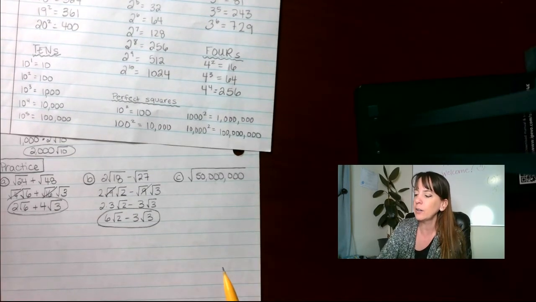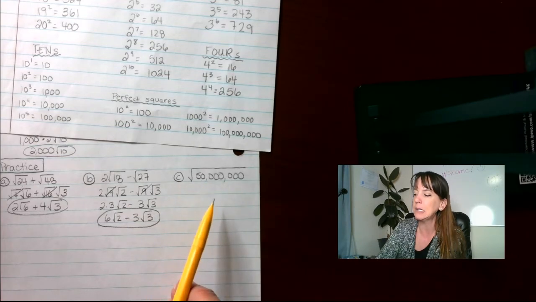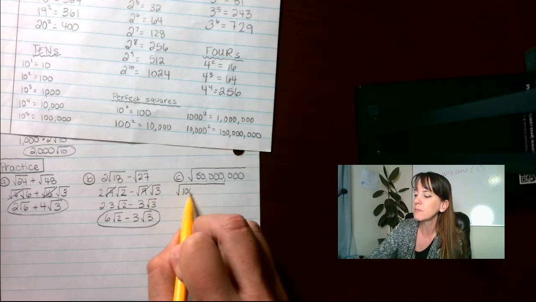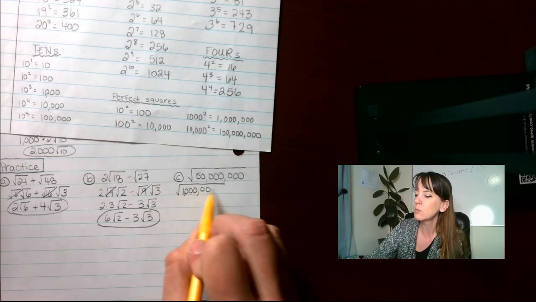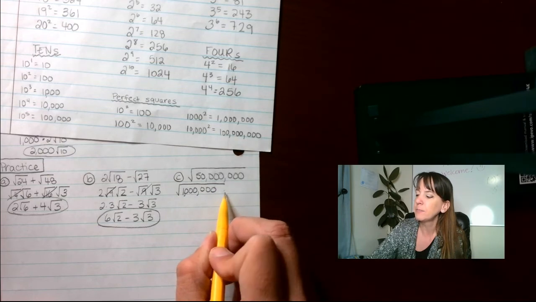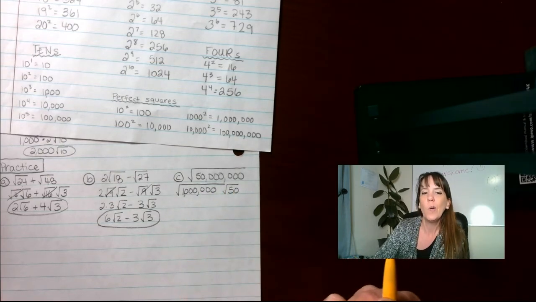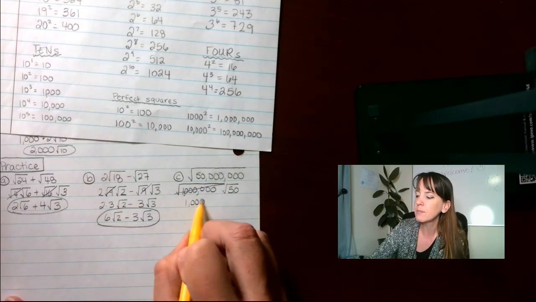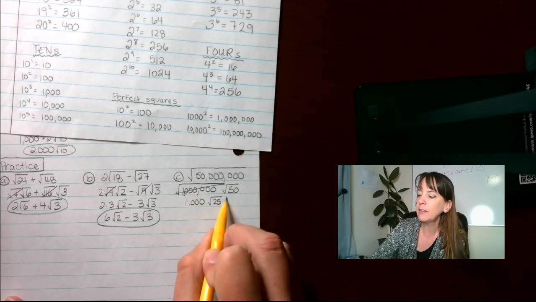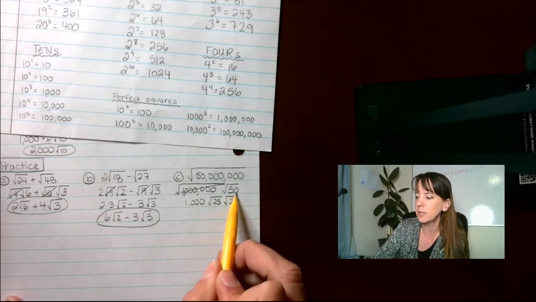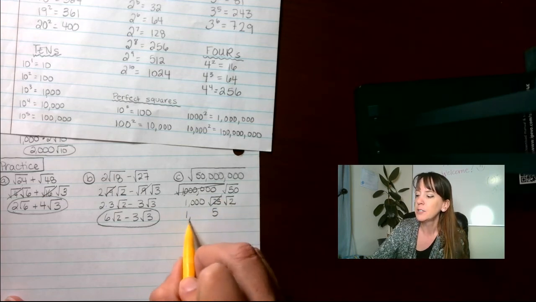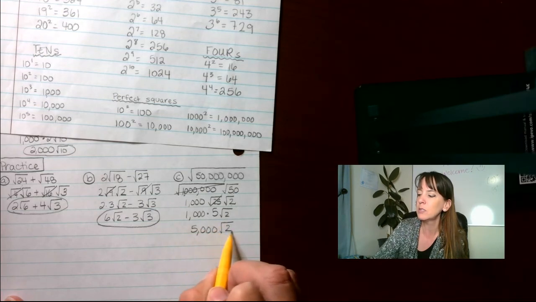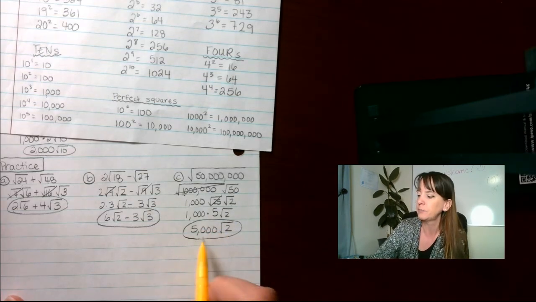Okay, on this one right here, I have 50 million. Well, I know 1 million is 1,000. So I'm going to do, let's get rid of that 1 million. 3, and then that leaves me with 50, right? Root 50. Well, we know that this has a 25 in there, so we know that this guy, I can get rid of that, and that's 1,000. And then I have root 25 times 2, because 25 times 2 would give me 50. This is 5, so 1,000 times 5, root 2, that's 5,000 root 2 would be our answer here.